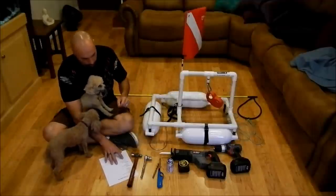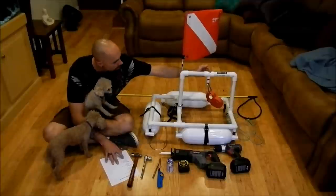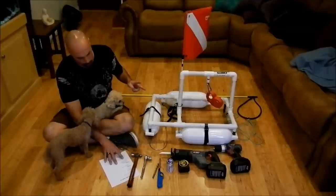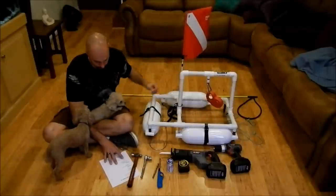You need 1 1-inch by 1-inch by 1/2-inch T right here in the center on the top. It's 1-inch on either side, and then it's a 1/2-inch threaded spout that comes off. You need 2 1-inch elbows, one here, one here.